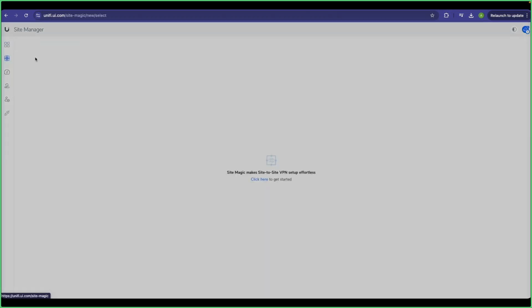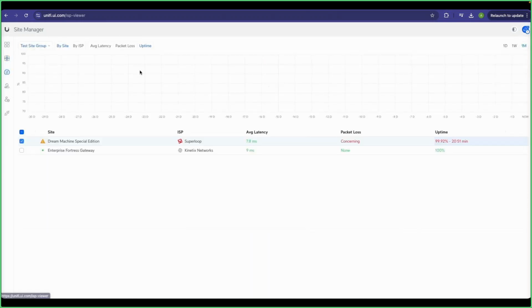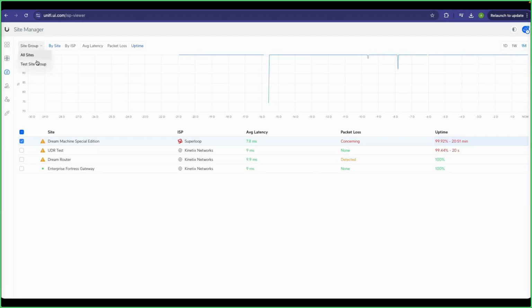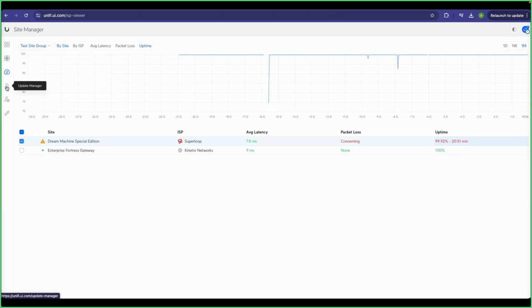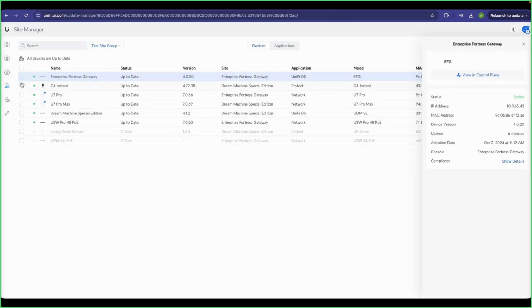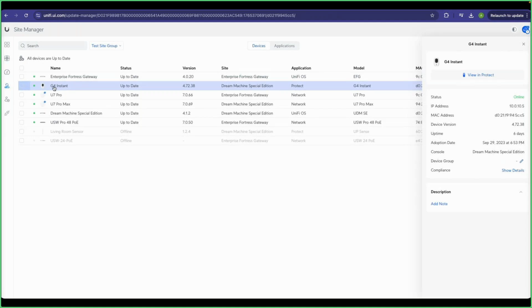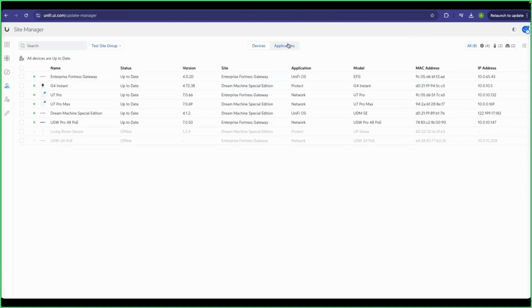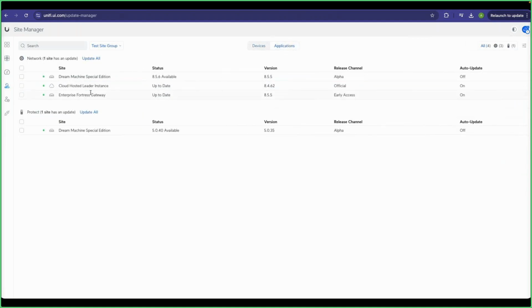In the site group, it now allows me additional capabilities. I'm going to skip over Site Magic there for a second, but the first thing it can do is allow me to see per site group what the ISP performance is like. So I can filter out all the rest of the ISPs that I don't care about. The next thing is I can also see the different devices that are on the site group, which are online, which are offline, the firmware versions that they're running, how up to date that firmware version is. If I want to, I can quickly drill down into each one of these as well. And they even take this a step further. You can do this on an application level as well.